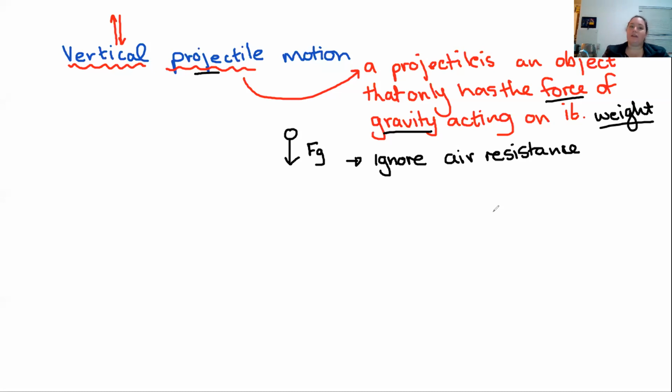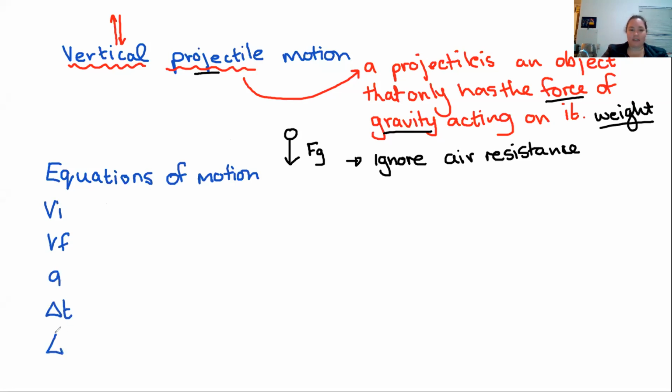The next thing when it comes to vertical projectile motion, and some of your teachers are probably going to hate me for telling you this, but I don't believe in changing all of the variables from your normal equations of motion. When I teach this, I find that the more information I give you about different things that are the same, the more complicated and harder it is for you. So the variables that you learned in equations of motion don't change. We're going to deal with this from the perspective of equations of motion. Equations of motion have 5 variables: VI, VF, A, delta T, and delta X.